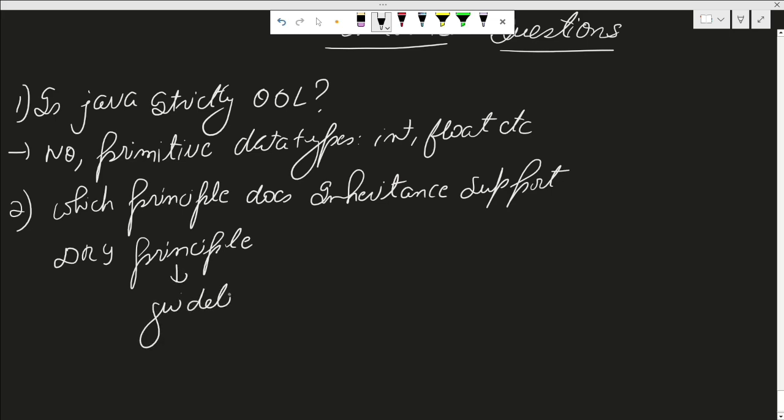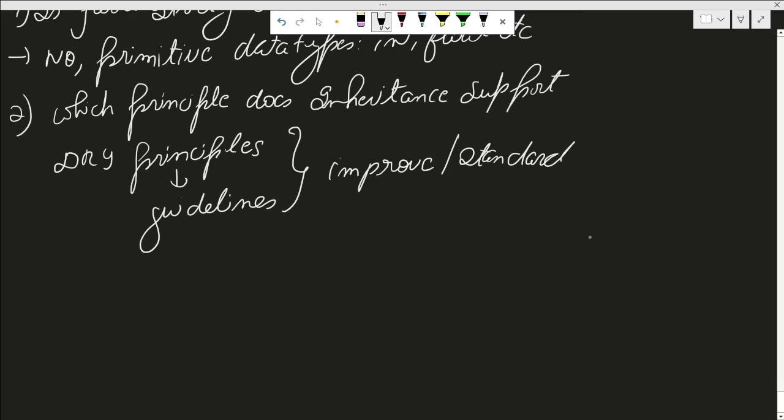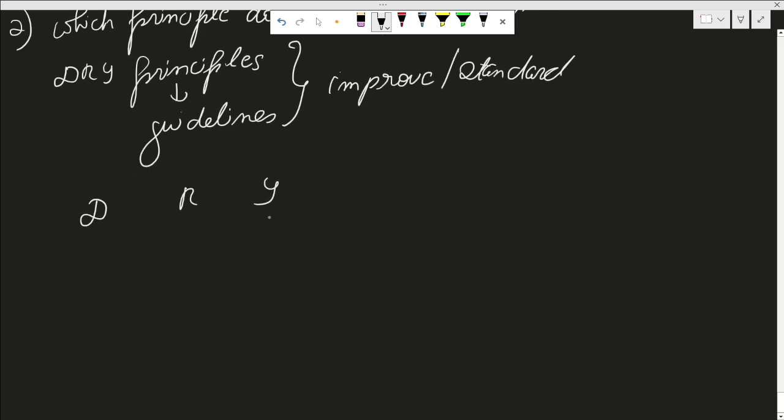In software engineering, there are a set of guidelines or principles that, if followed, can improve your code. They are like standard principles. So there is something called the DRY principle, that is, do not repeat yourself.